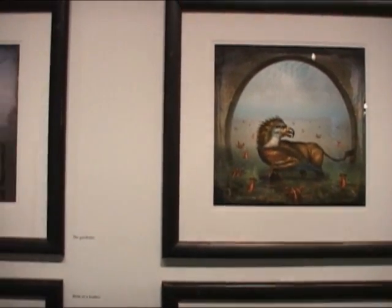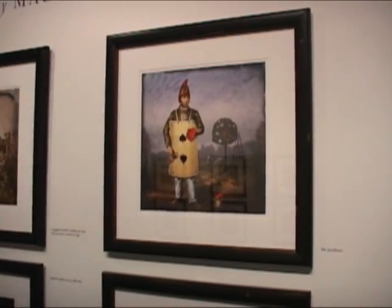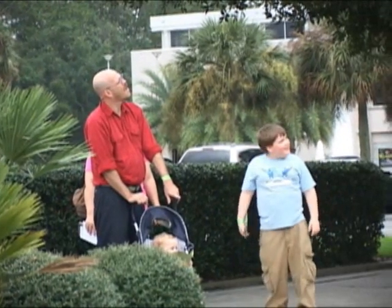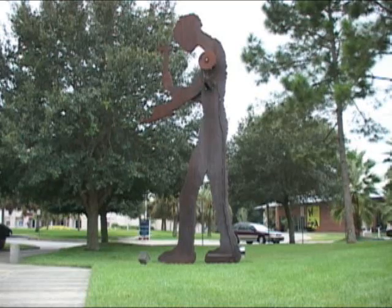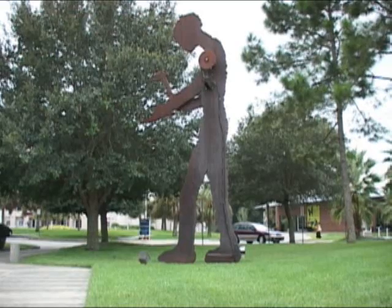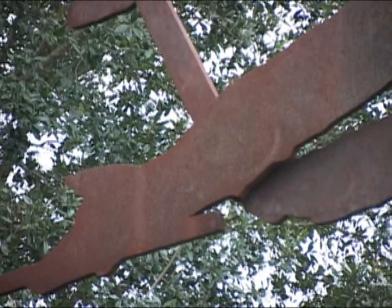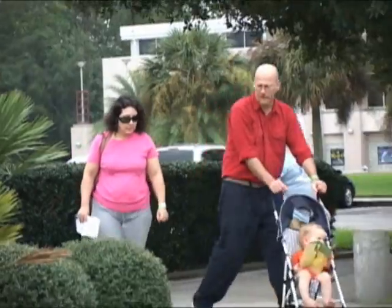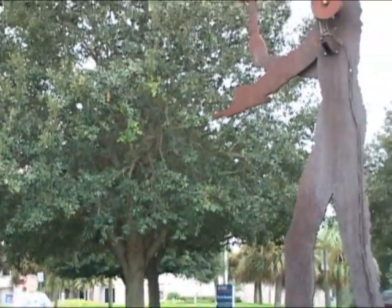As striking and captivating as all of these magnificent works of art may be, there is still one piece that towers above them all — literally. It was a gift to us from a collector in Miami named Marty Margulies. It's called Hammering Man, and it is gigantic — about 25 feet high, made of core tin steel. We had to move it in with a massive crane because it's very, very heavy. This is what we call a kinetic sculpture; it's on a timer and runs eight hours a day. A good working man works an eight-hour day, and he is always hammering away to symbolize the contributions that working people make to our country, our economy, and to the world through the labor of their hands.